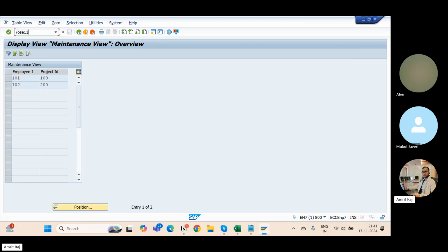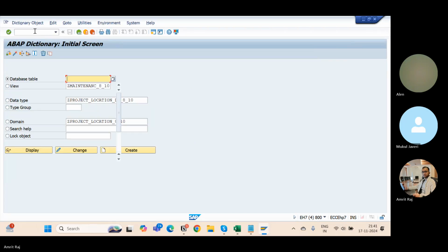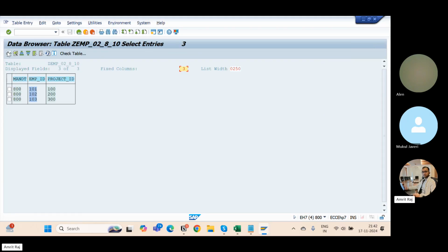Go to our SE11. This is the second table that we have created. Open it, contents, execute. Data is still there. How is it possible?